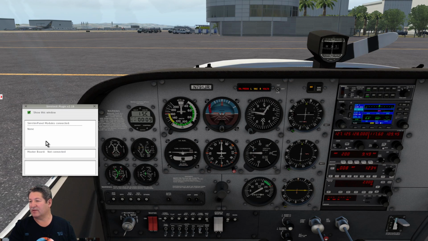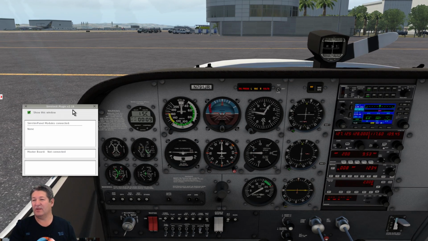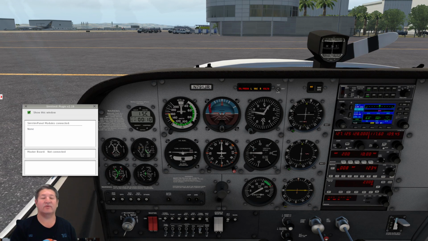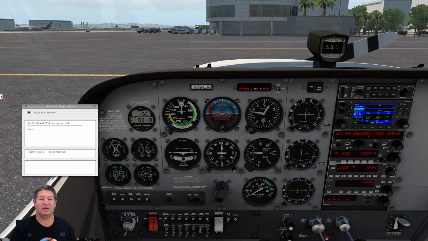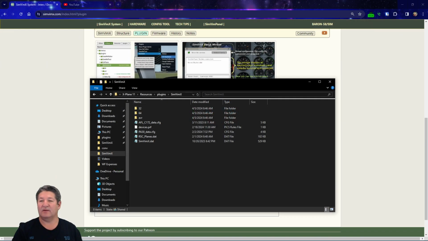So right now it's not going to show that it's connected, but you can see that I'm using version 2.19 right here, right? So now we're gonna go over to my desktop here, and you cannot do this while the simulator is running. Of course, you have to have it completely off. So I'm actually going to go back to the website, and I'm gonna kill the simulator while I go through this process with you guys.